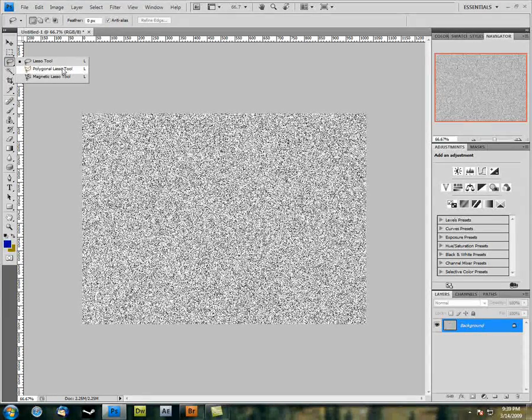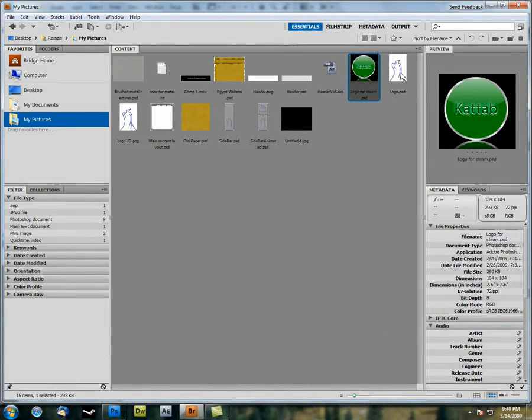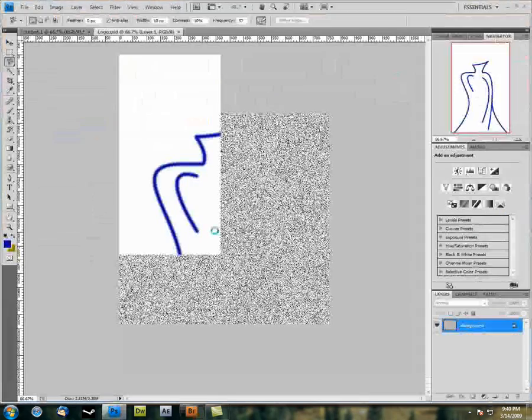Now the polygonal lasso, or whatever it's called, creates straight lines. It's really useful just to capture something simple. Can't really see well here, so I can't find the other point. In fact, just forget about that. Then you've got the magnetic lasso tool. Now, to do that, we need to open a different image. In this case, we're going to open up this, the logo.